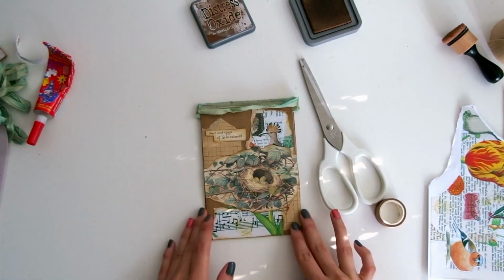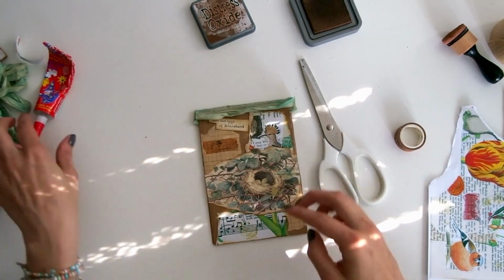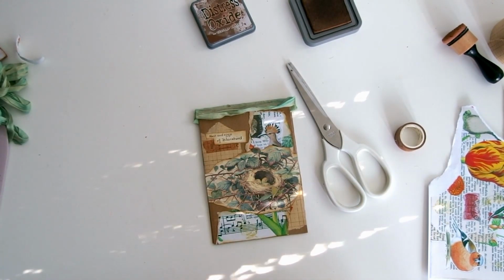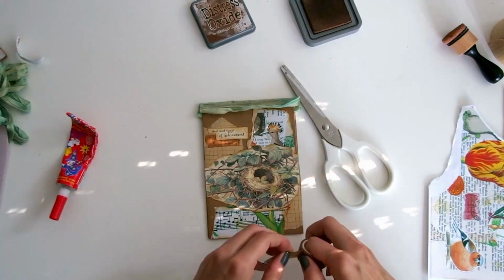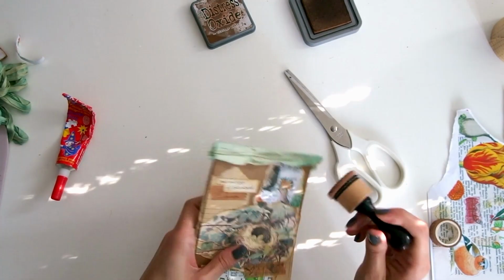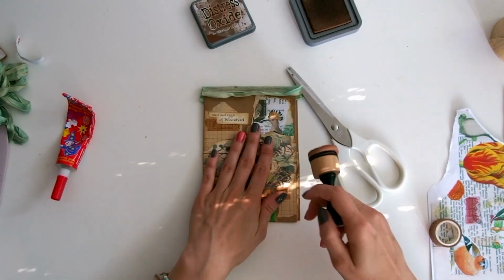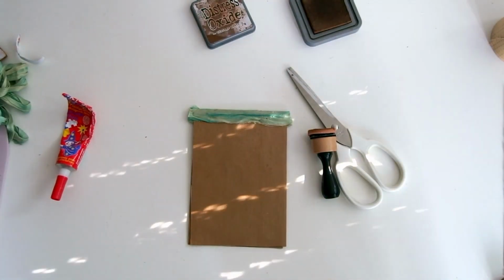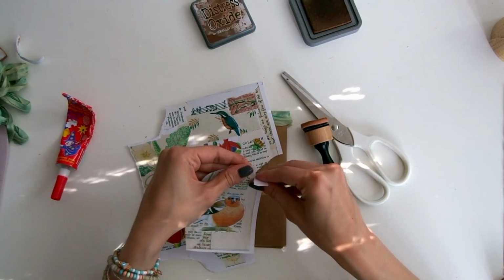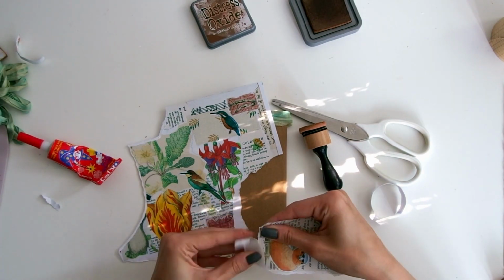Okay, and now the description, which is of course inked up again, some more of this brown skinny washi tape. And you can do so many things with these when you want to decorate. I went for, I would call it, a minimalistic vintage look, but basically you can do whatever you like.